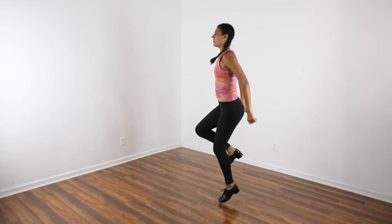Do three, one, and two, and three. Put down the right, pick up the left. Do three, one, and two, and three. Put down the left, pick up the right.